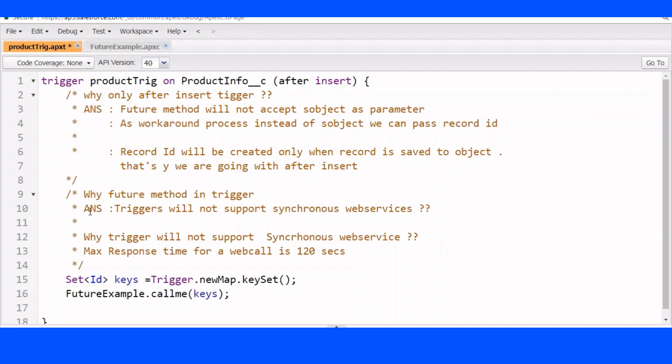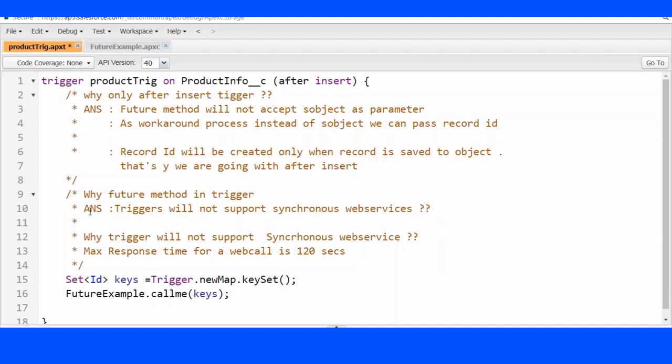If you run the web service from the trigger, the web service call will go to the server, and I cannot expect within how much time the response will come back. I can only set a maximum time. If you give a maximum time of 30 seconds, I have to be on hold for 30 seconds. A third party may send the response within milliseconds, or within a minute, or 2 minutes. If you cross 2 minutes, the operation will stop, but still the rest of the process is in the waiting state.